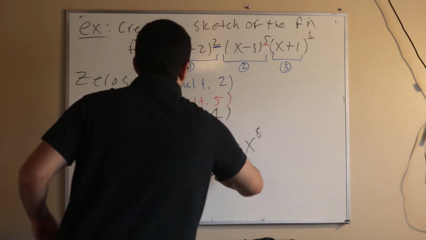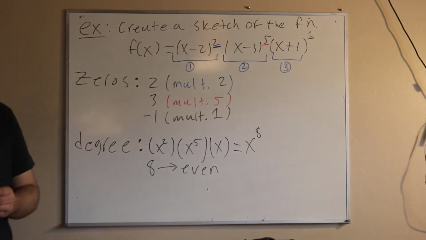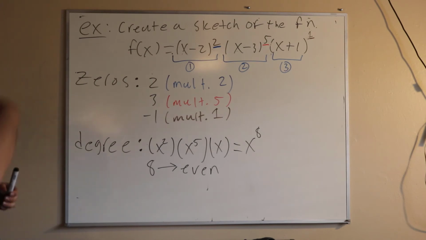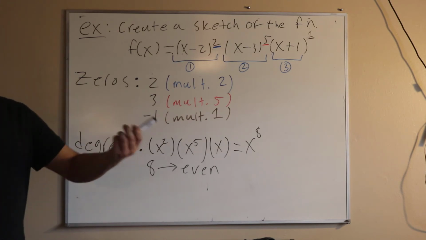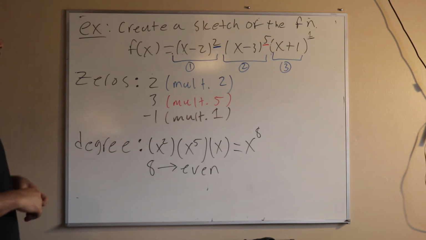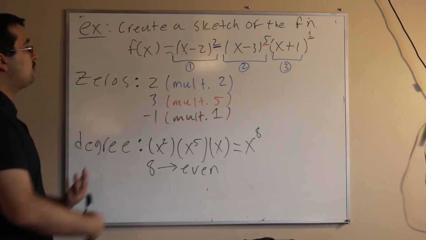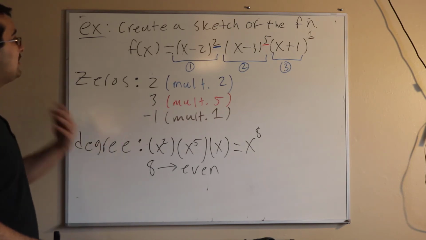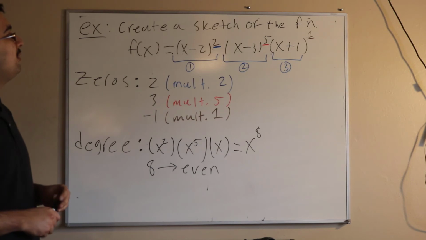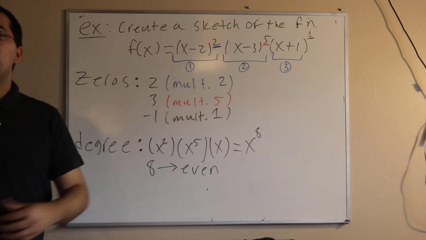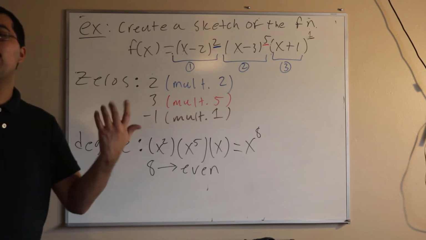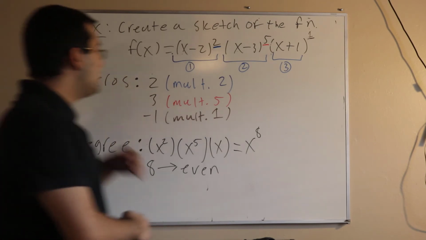And what's going to be important for us is that we understand this is an even degree. Okay? So if that was a bit confusing for you, just rewind back and listen to me again. Hopefully it's a bit clearer on the second run through. If not, and if you still struggle with the idea of identifying easily what the degree of this polynomial function is without having to do all that crazy multiplication, send me an email, set up a Zoom meeting with me, and I'd be more than happy to explain it again. But just continue on then.